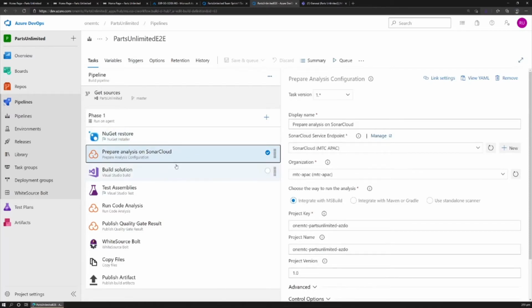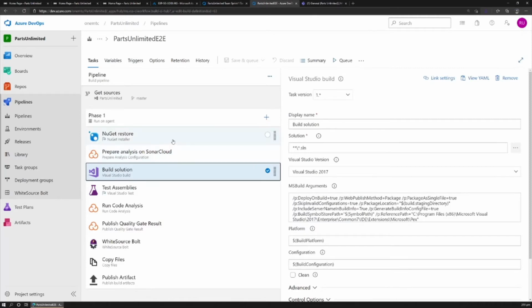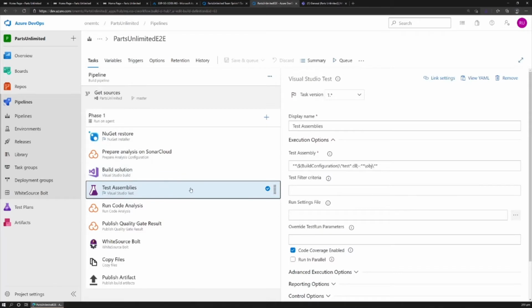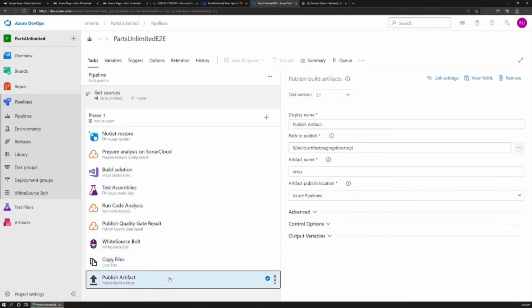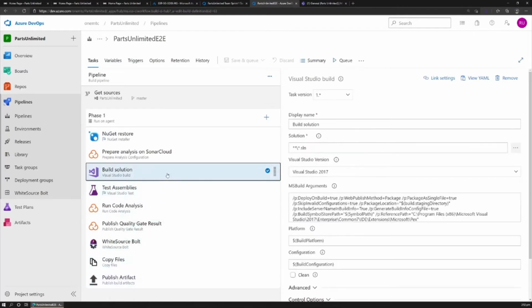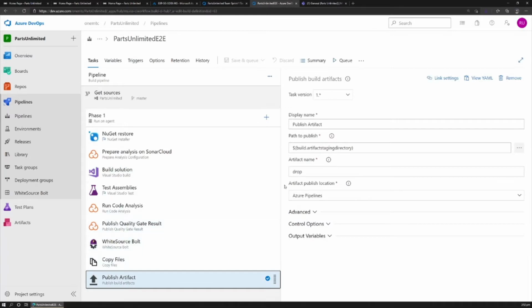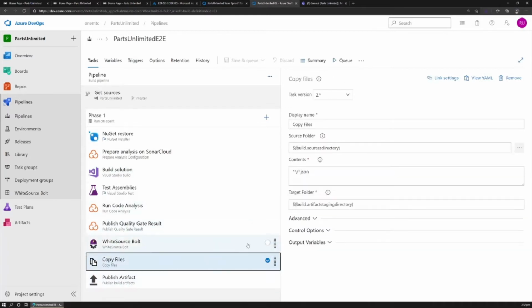After that, let me skip this for now and I'll explain it to you later. After that, the typical path is that you would build the solution, you would test the solution, right? You run all your unit tests, and then you publish the artifact. In my solution build, I have this parameter here called package a single file. What this will do is that when it builds the solution, it will practically put it in a zip file. And so here, when I do a publish, I'm able to publish basically the artifact, which I'm copying here.